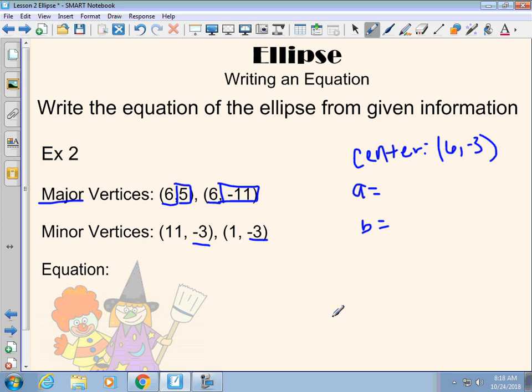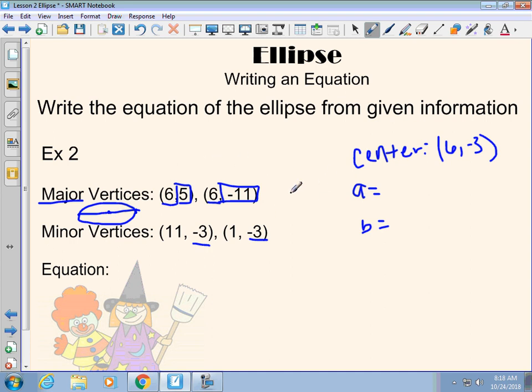16, right? 16 spaces. So that means the full length from endpoint to endpoint of this ellipse that I have, like this, is 16, right? I don't want the full length. It's like the diameter of a circle. I want the half. So I'm going to take that and I'm going to divide it by 2. Okay, so I found the distance between 5 and -11.